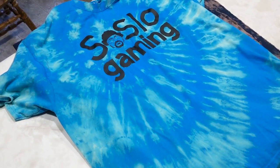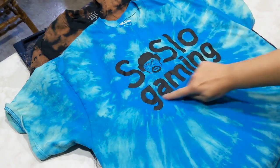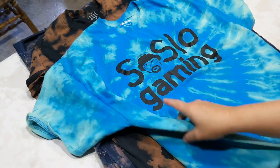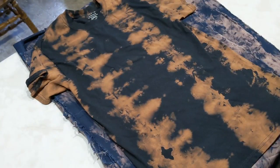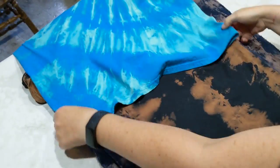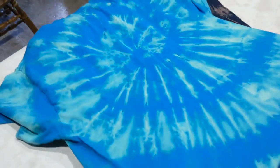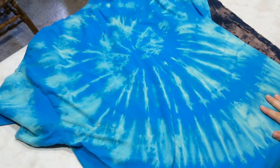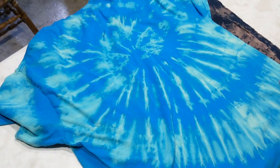Alright, so here are the finished tie-dye. So you can see this is the one we did the spiral on. Flip it over, you can see the spiral. Okay.